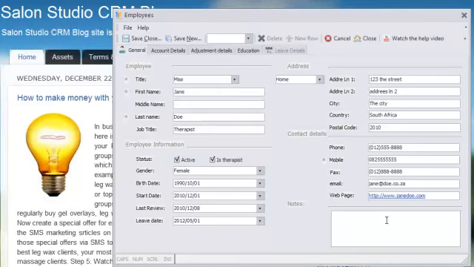Then any notes over here, let's just say Jane prefers coffee instead of tea. This is just a load of drivel that I'm writing, but you would obviously put something more meaningful to you in over here. For example, let's say that she's not coming in tomorrow because she's going to have her car serviced, or whatever the case is. You would want to put it into notes.